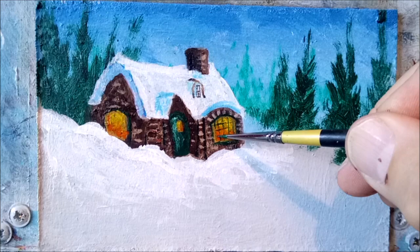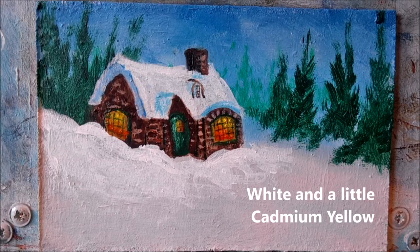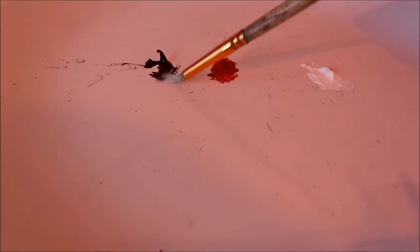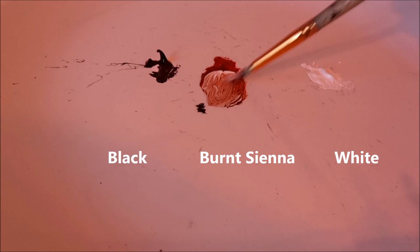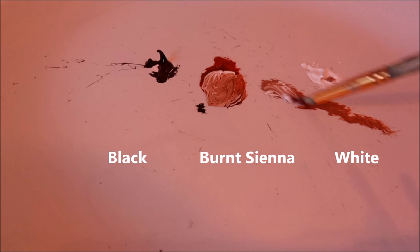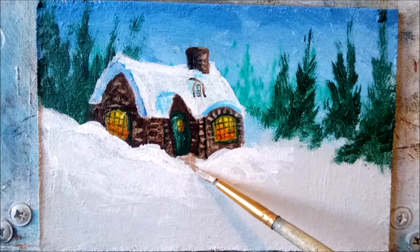To create some finishing touches of window light, just mix up some white and cadmium yellow. Paint the path in now, and I'm mixing up a tiny bit of black with burnt sienna, then adding some white. Now that's just a wee bit too dark. I think I'll need to add some white. By matching the path with the colour from the cabin, we've achieved our second colour harmony.